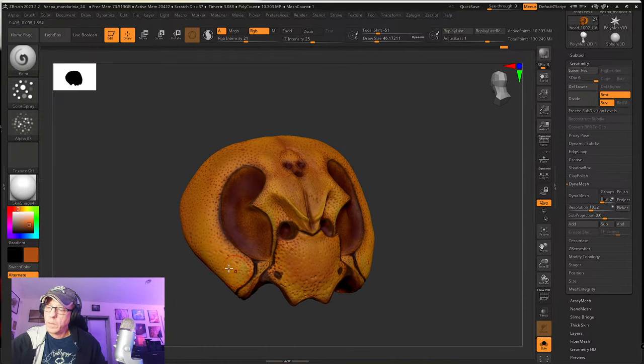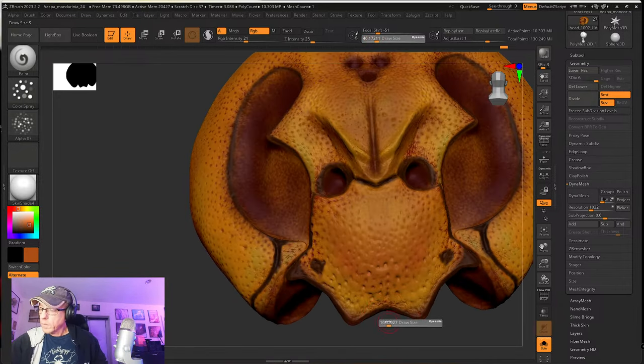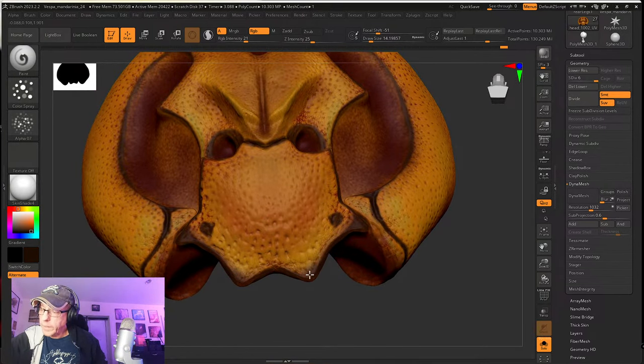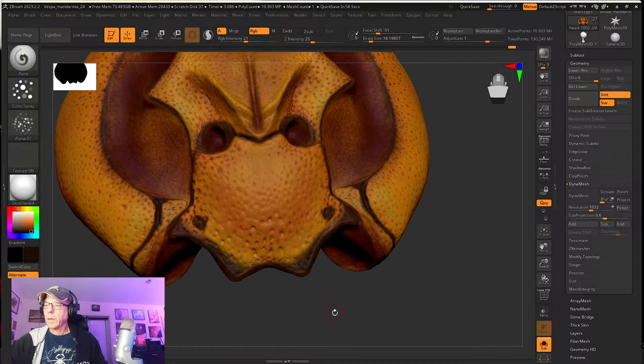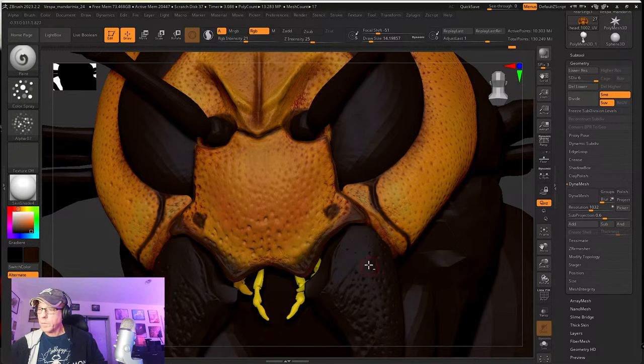Yeah, that's some nice variations of color there. So, and then I'm going to do just a little bit of black down here to really intensify the drama. Now, for real drama, I'm gonna switch over to mandibles.